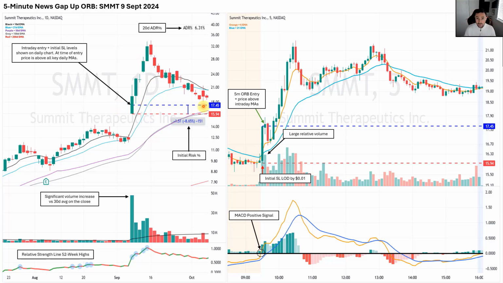So here, okay, the entry on the 5-minute chart is through here, 17.45, stop loss low of the day by a cent, 15.94. Okay, so then low of the day, just push that stop up, low of the day, low of the day, low of the day, low of the day, then taken out up here on the little gap down the next day, rather than give back a load of profits to the 10-day and then the 21 and then the 50 is down here somewhere. Okay, so again, you want to think about the optimization of profits here.